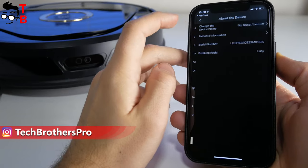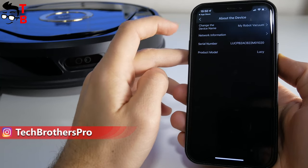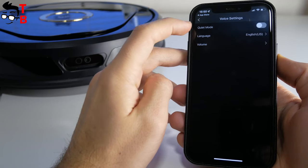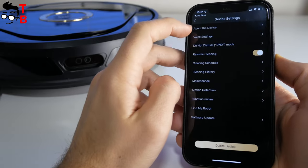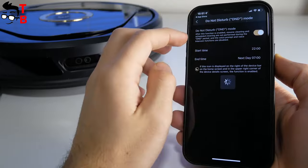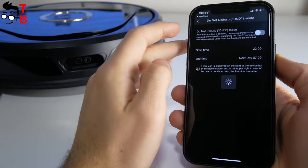In device settings, we can read about device, for example, device name, network information, serial number, and product name. In the voice settings, there is an option of quiet mode. We can also choose a language for voice prompts, such as English, Chinese, Spanish, German, French, and Italian. Trifo Lucy Robot Vacuum Cleaner has Do Not Disturb mode. When it is activated, the voice prompt and voice intercom functions are disabled.